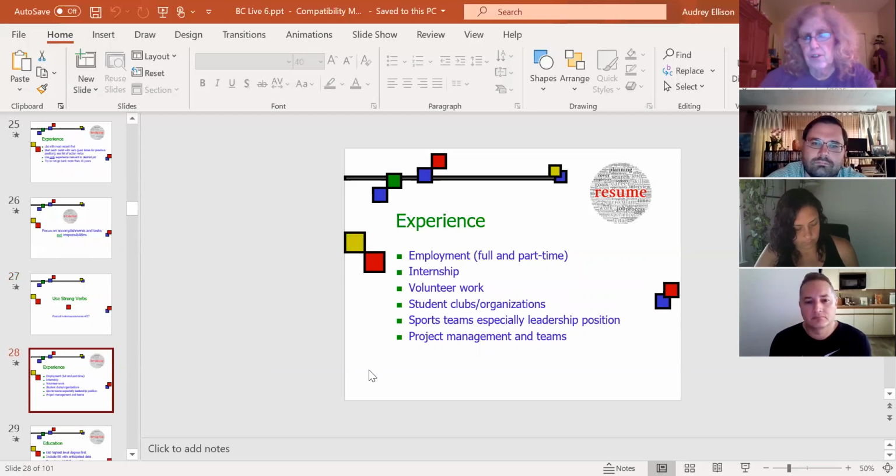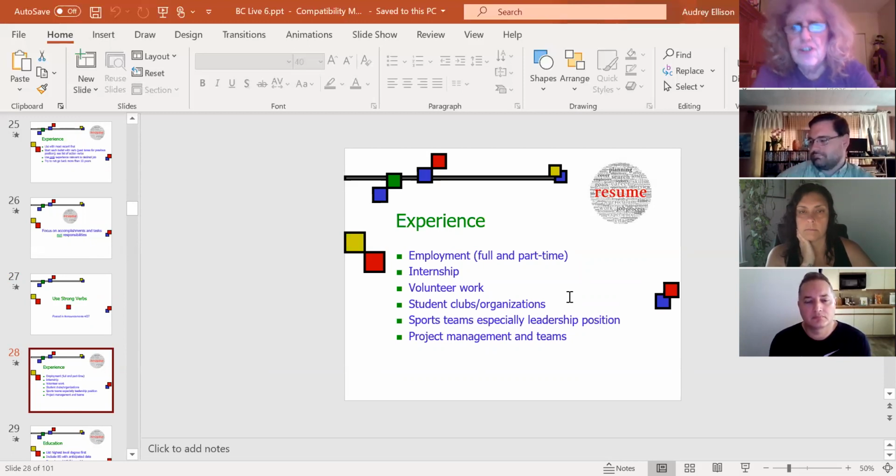For your experience, you want your full and part-time experience. You want any internships, volunteer work. Here's where those student clubs and organizations come in. When one of my nieces was graduating from college, she was the communications manager in her sorority at University of Florida.